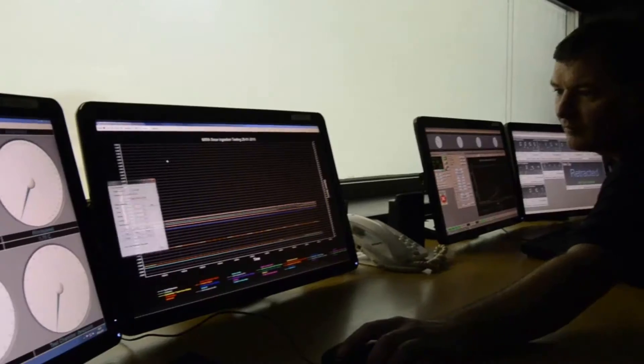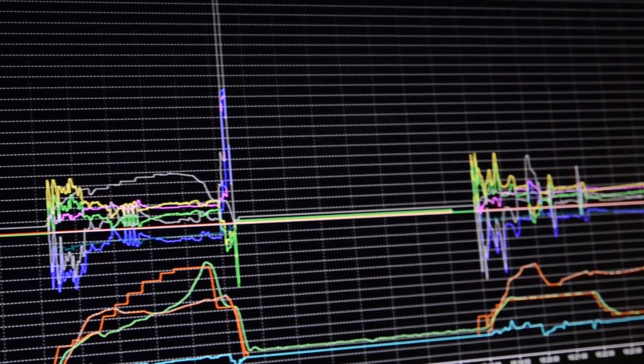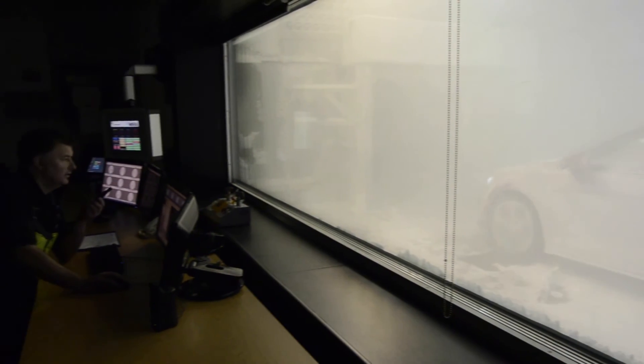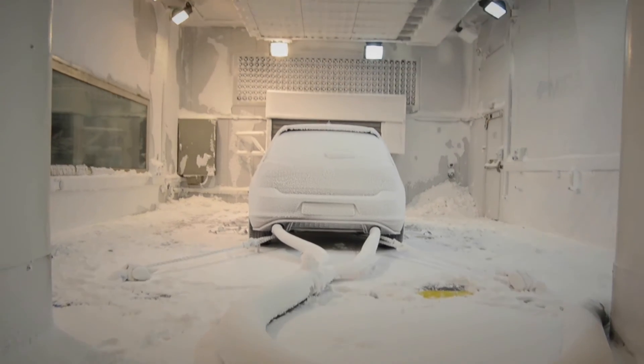Either the customer can come in and hire the facility and take the data away at the end of the day — purely facility hire — or we can take on the whole engineering package. That basically means we liaise with the customer up front, we do all the instrumentation, we do all the test work for them, and write a full blown report at the end offering any recommendations that we may find during the test run.